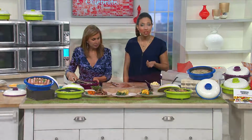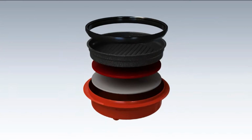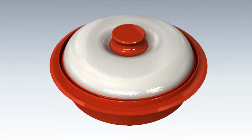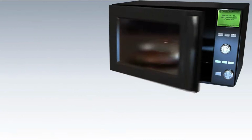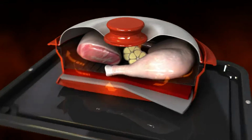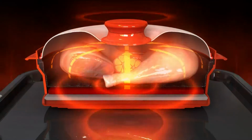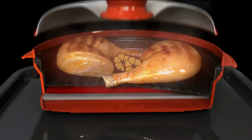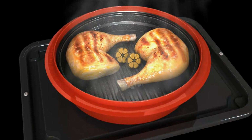Well, you actually have a choice of colors in the Rangemate, and here's the technology. Cindy, tell me what's going on here. We're showing you a patented technology where you have metal, ceramic, and a special insulation. Instead of sucking the moisture out of that chicken, the moisture is staying in there, and the flavor is staying in there. If we had some broth, it would infuse it with the flavor of the broth.